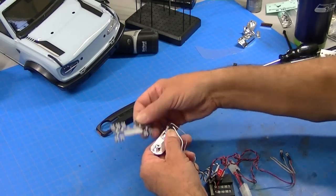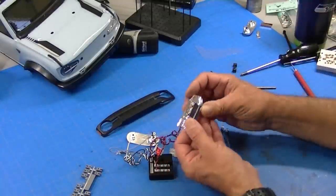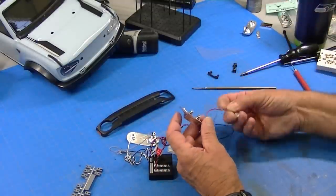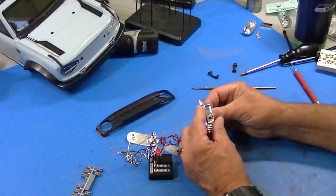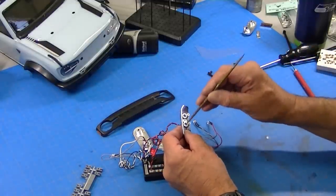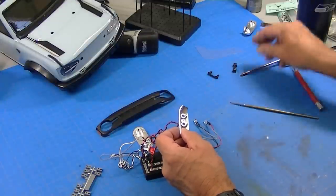So I'm going to go ahead and mount the LEDs in this front, and then while I'm at it, here's the rear end, and they give me two red LEDs to mount there. Now, notice that there's two holes, so you can mount two LEDs, I suppose a turn signal and a brake light. They only give you one.